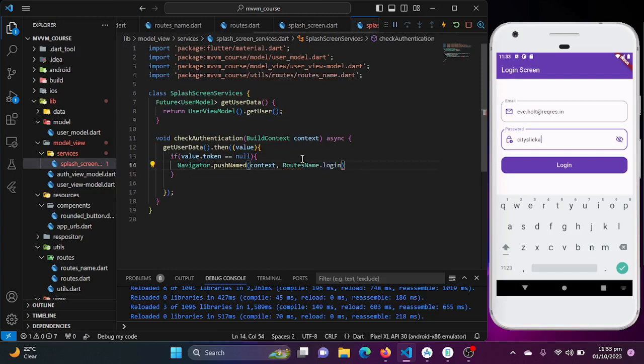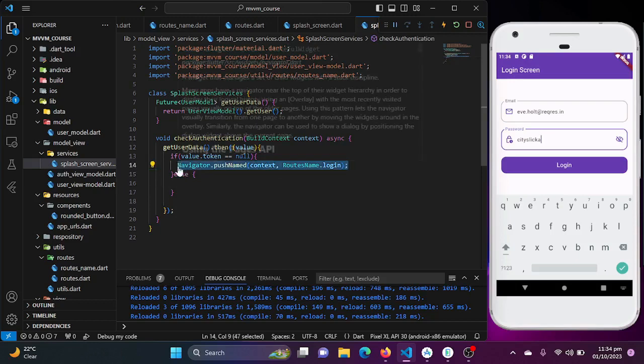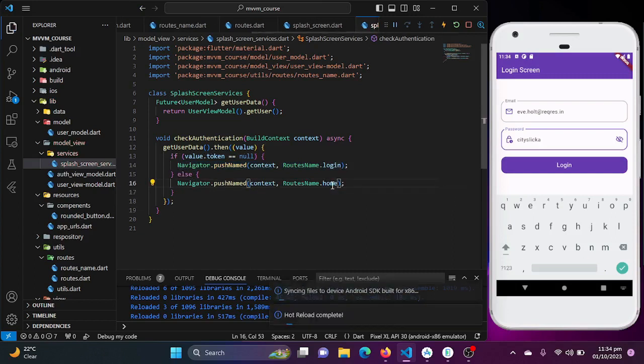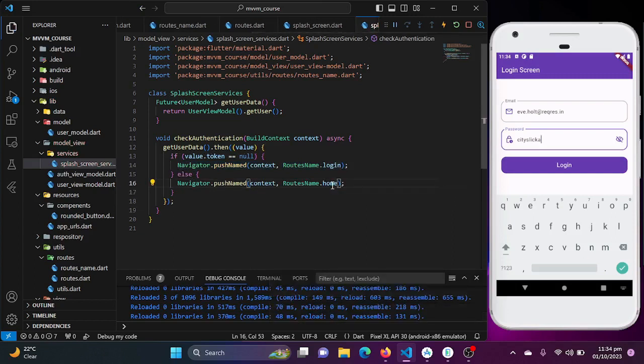If the token is null, just go to the login screen. Else, if the token is not null, go to our home screen. We will be just copying this. Oh, yeah, here you go. We are done with creating our logic and checking the user session in our splash services.